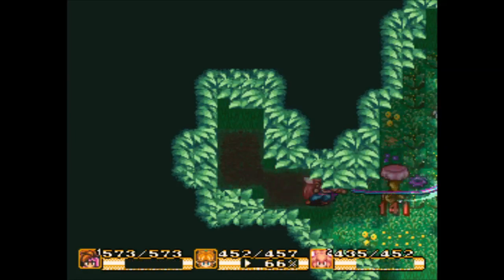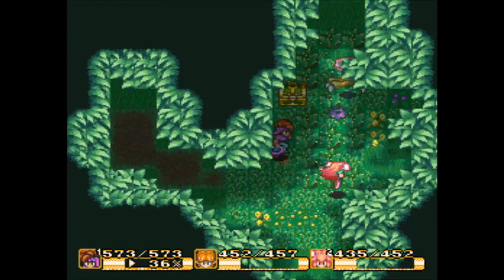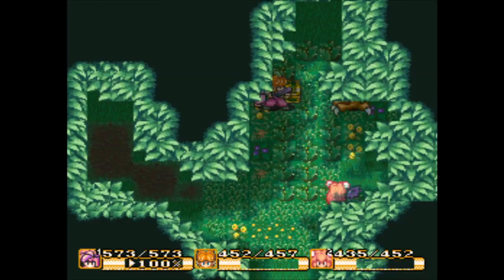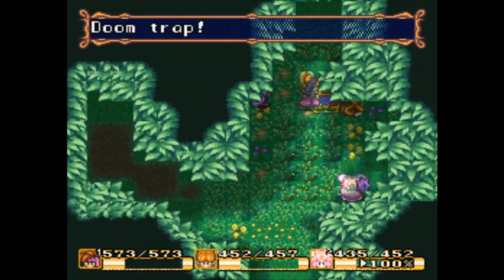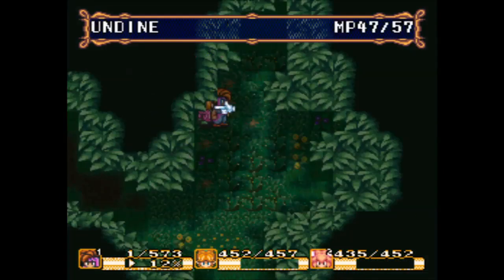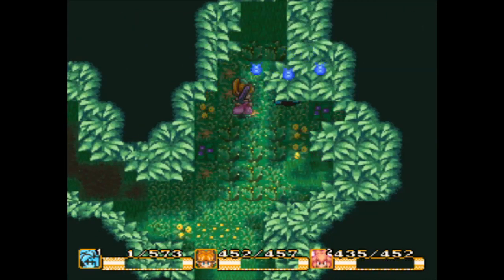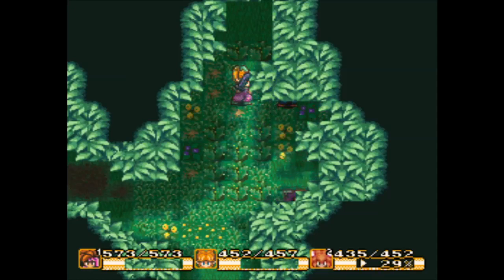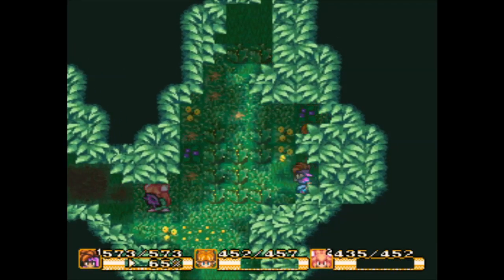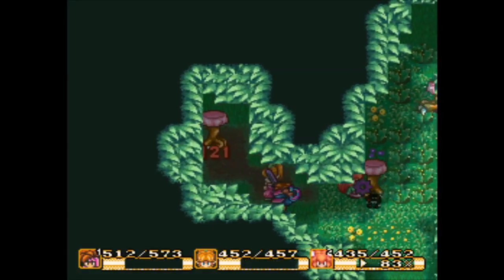You need a lot of crits. Come back here. A lot of doom traps. Like this part, just sitting here farming a helmet. Better not get to that. Ouch.